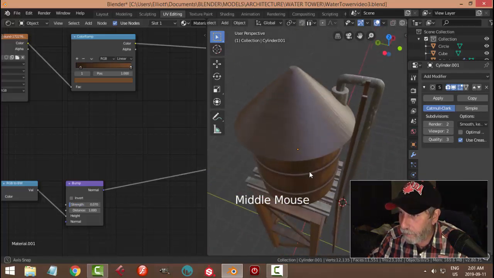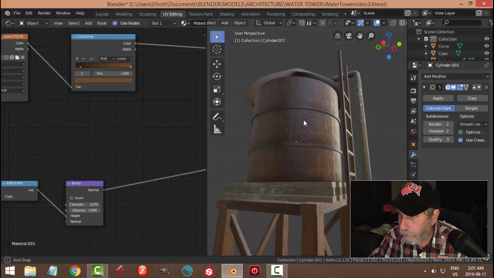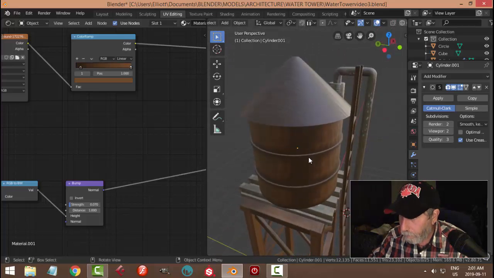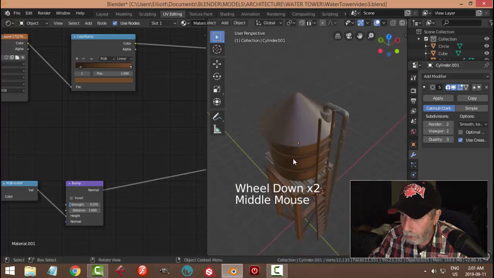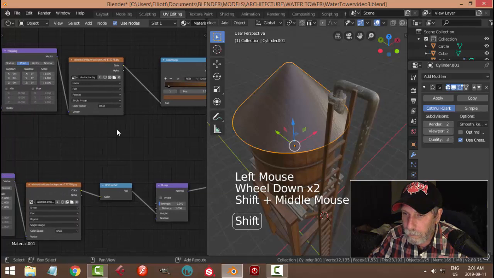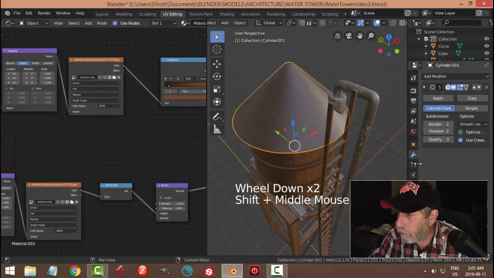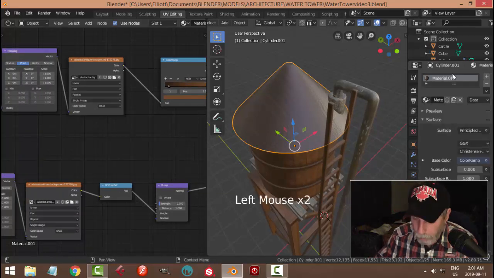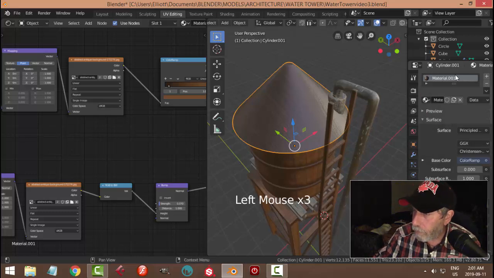Like I say, we're going to start with that. We're going to see how it goes. Okay. I'm going to call this roof.